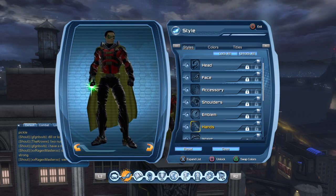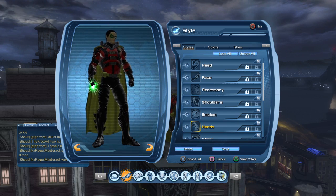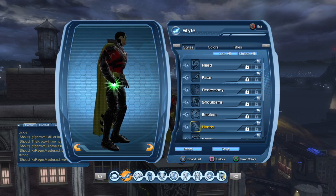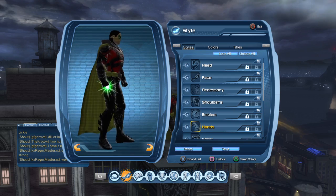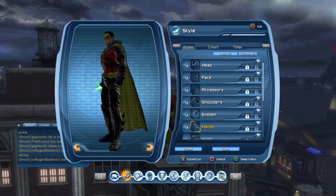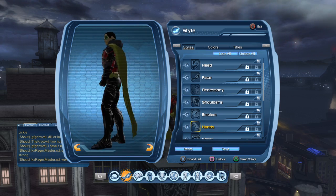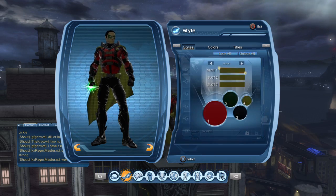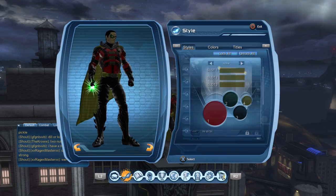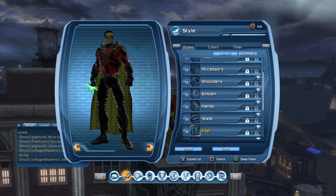The hands — I don't remember, but I think you can get them in the Watchtower, maybe the Meta Wing vendor. It's a Renown style — Meta or Magic, one of those — where you get the Angelic from. It's not the best, but it's the one that gives the illusion of two spikes coming out the side. I've got some different variations I'll tell you about in just a second. The waist piece is solid yellow — I think the only slot that matters is slot three, so slot three yellow.